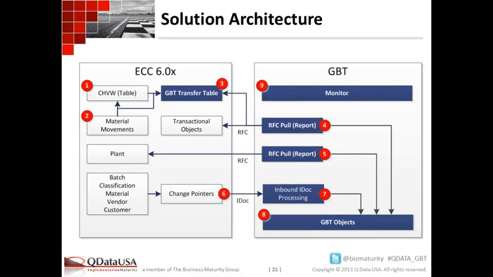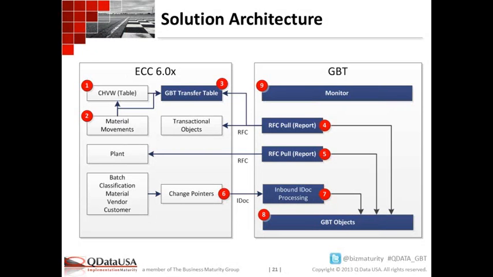Once we've installed the add-on for ECC, that information is automatically sent to a GBT transfer table, and it sits there waiting for GBT to query it. On the GBT side, number 4 over there, we schedule an RFC call which pulls the information out of the GBT transfer table with all of our goods movement that relate to our batch management, batch managed materials, and then also a couple of transactions that don't run through that table. We go and pull that information through it. Now that's standard functionality on the GBT side.